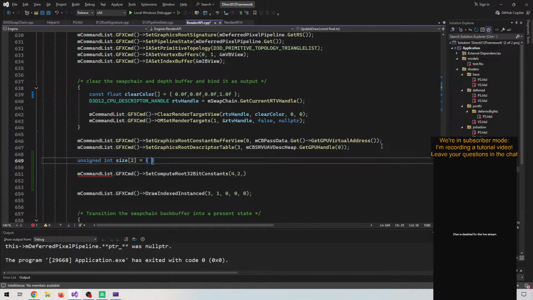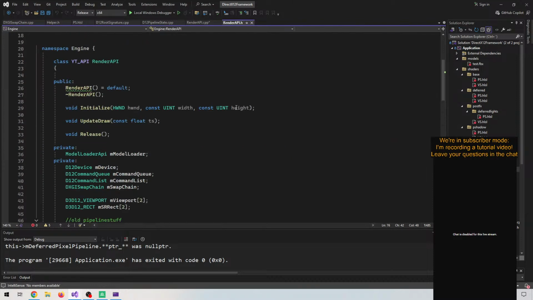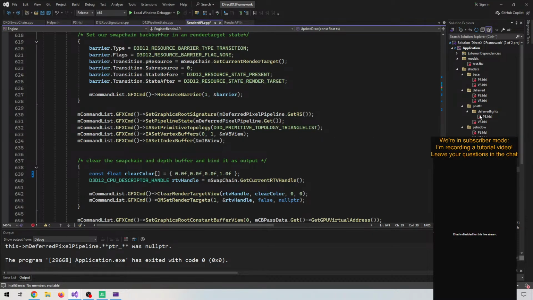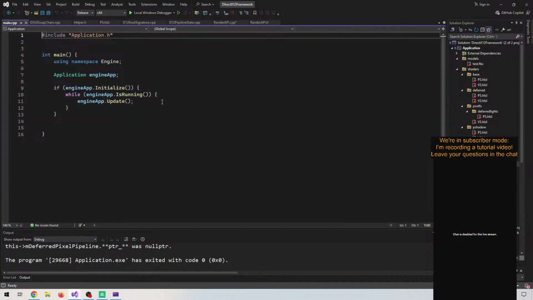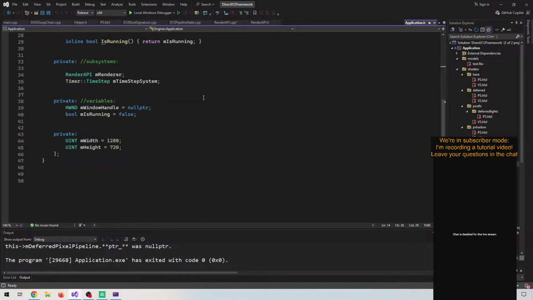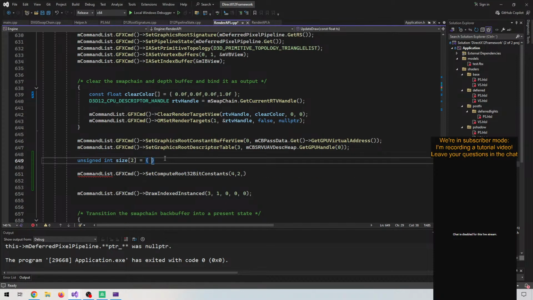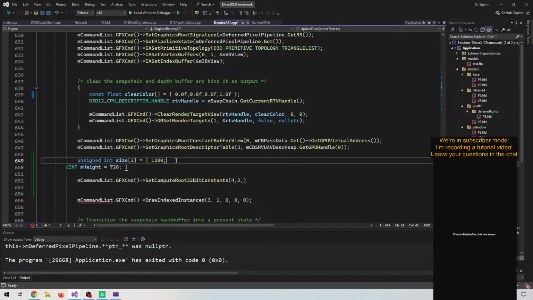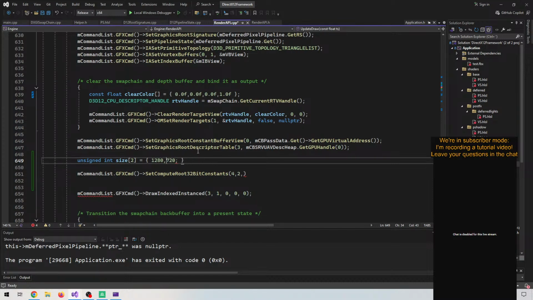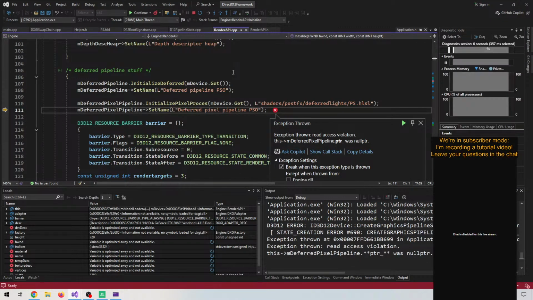Let's do, what's our width and height? Do we have that value anywhere? Is it in our application? I'm unsure. Let's see, main application, engine app. Okay, they are here. And let's do size here as our reference and then 0. And this should fix our issue, right? No.